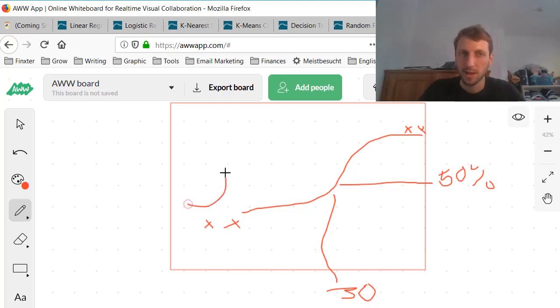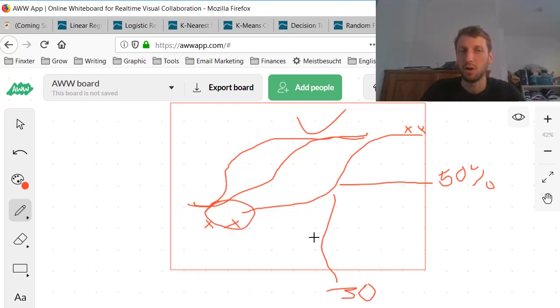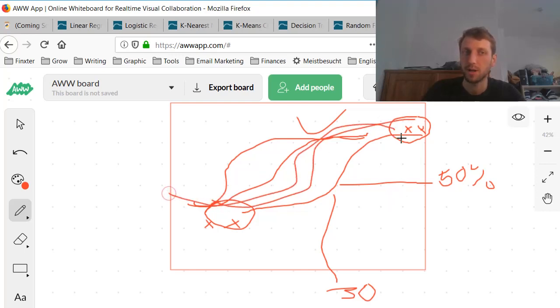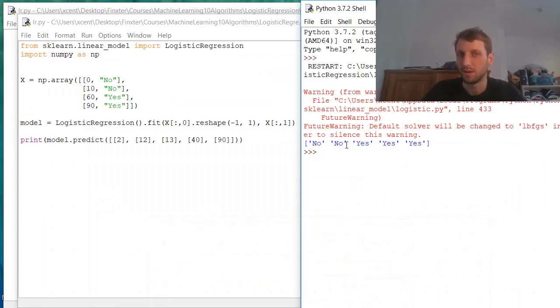But also this S shape, no, it's a bit ugly. This S shape is also fine because now the probability of those two developing cancer is still very low, and the probability of those two persons developing cancer is very high. So this curve fits as well, and every curve in between fits as well. So the problem here is that we have too little data. Basically, there are too many degrees of freedom for our sigmoid function, and therefore it just finds any. You see, this function is not intuitively perfect, but if we had more or better data, then it would produce better results as well.